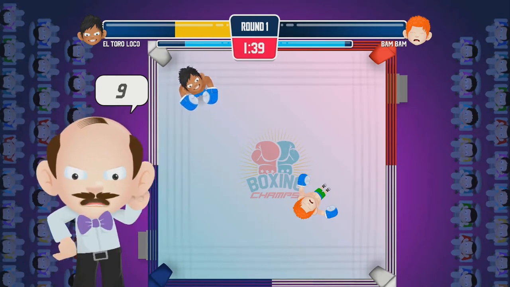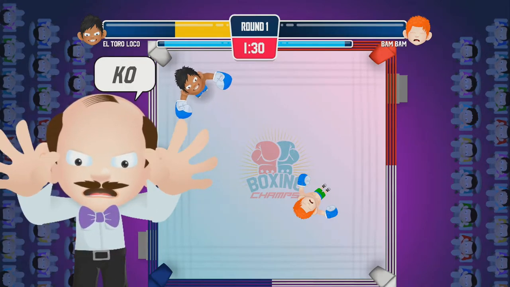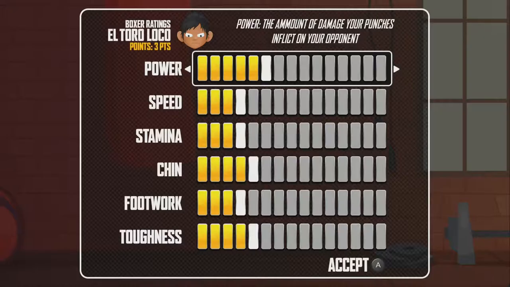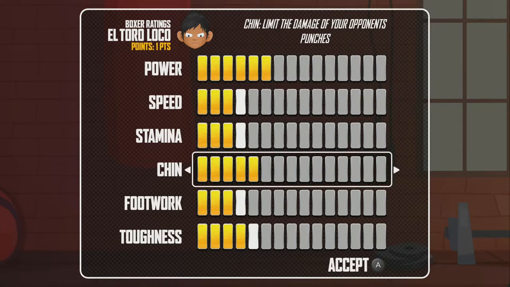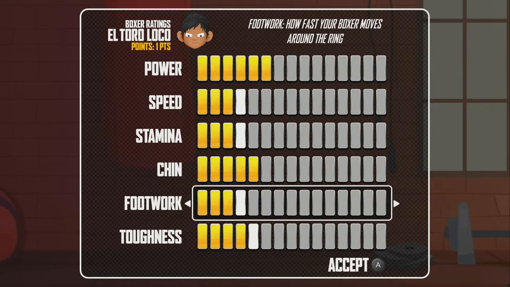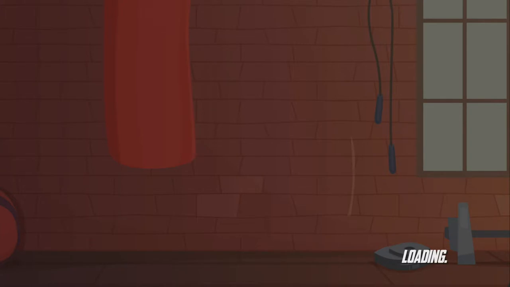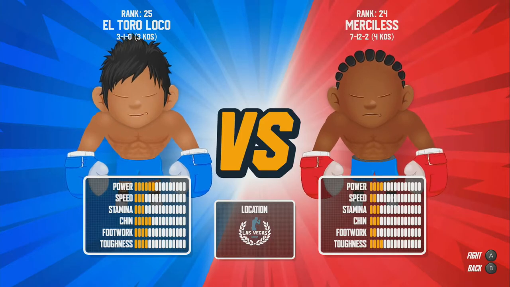7, 8, 9, 10. Knockout. Woohoo. Winner. So we just beat him. We got 3 more points to spend. Definitely need chin and footwork. We're going to accept that. Kid Mercules. So we're going after Mercules.